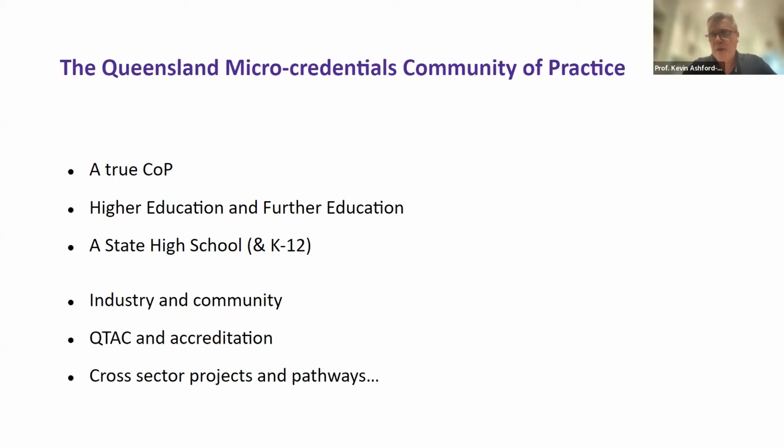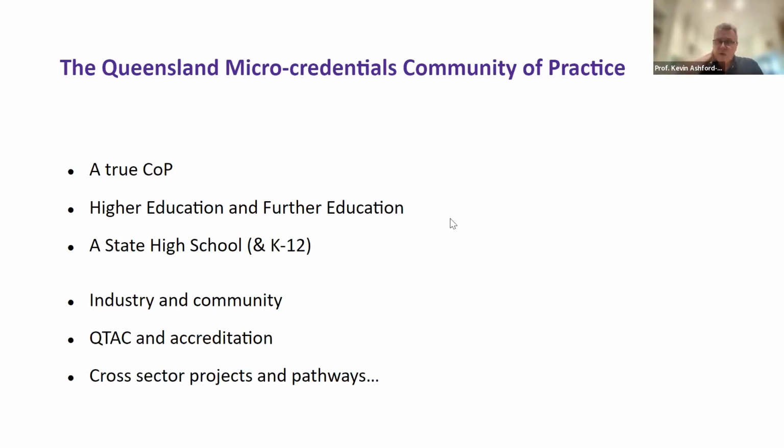We probably have around 20 or so members, give or take. We have a number of universities in Queensland, and we have TAFE Queensland, who are the further education provider. We have a state high school who you're going to be hearing from soon in the form of Beenleigh State High School. We've got industry representatives and community representatives. We have a representative from the Scouts movement in Australia who also represents a number of those other community organisations. And we have the Defence Force, and we have QTAC, which is the Queensland Tertiary Admissions Centre, which is the clearinghouse for universities.